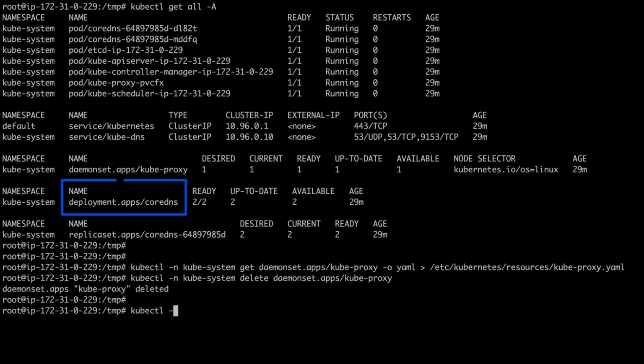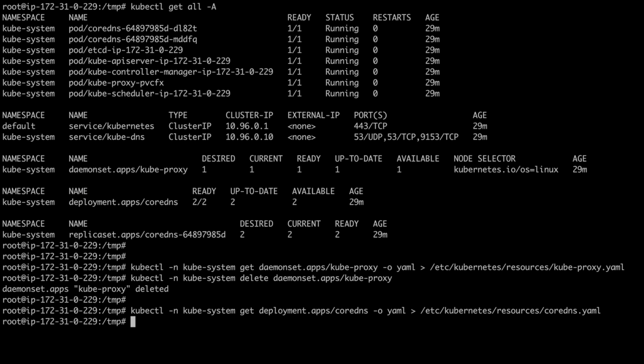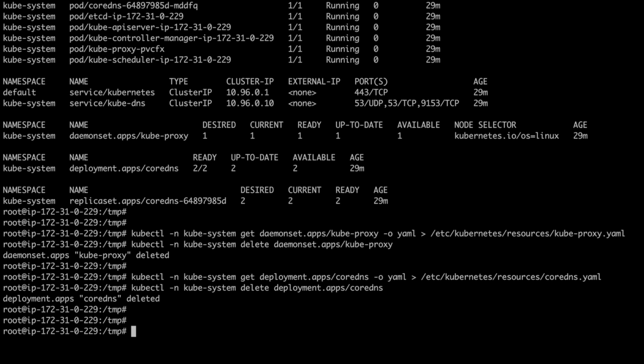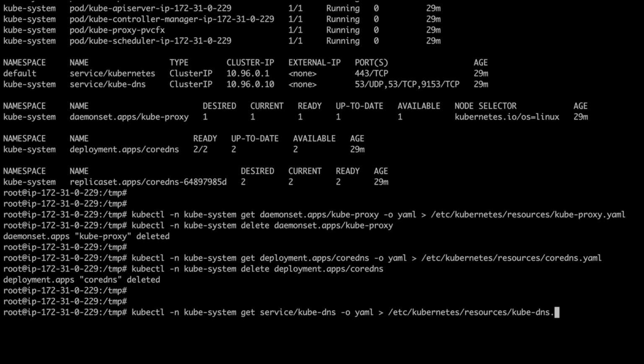And next up, CoreDNS is a deployment. Again, we're going to capture this in the same way, and then remove it. kube-dns is a service, and again, let's capture this and remove it. As we go through later, we're going to go through all of the details of these, so don't worry for now that we're removing them.